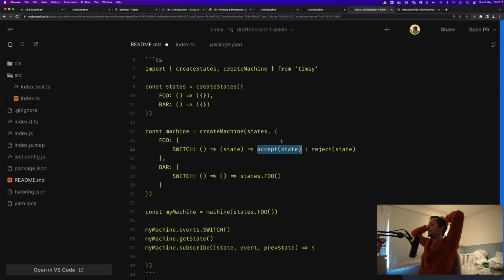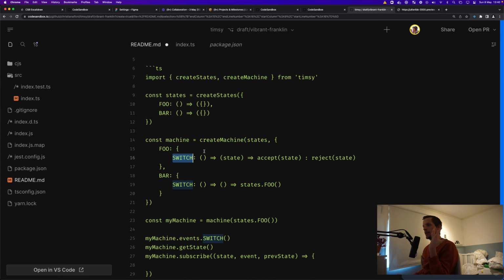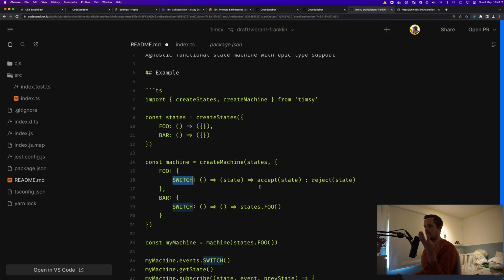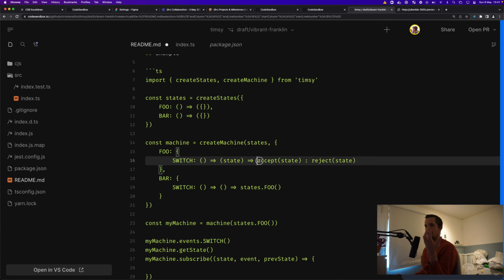Yeah, I'm trying to find the terms for what I'm thinking. But just doing this, so this switch, it's kind of weird that it's switched now, but imagine that we have this switch event and we want to be explicit about this switch event to be okay. Like, we accept this event coming in. It's not changing the state, but we accept it. It's a valid event for the current state of the machine.